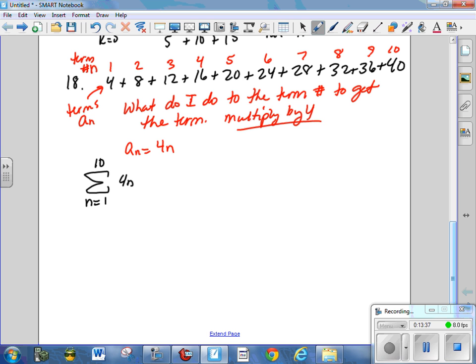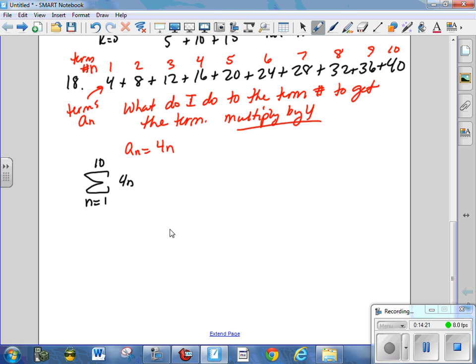You have to find a pattern. How do you find a pattern? You number the terms and look and think. You do the same thing with number 19. It's a little more complicated, but it's still just a pattern. You're going from 10 to 96. You can start with term number 10 if you want. Call it term number 10 and term number 96. Or you can start with term number 1 and go all the way up to whatever 96 would be, probably 86. Depending on what term number you use as your starting point at the bottom, that will determine what your sequence looks like, what your rule looks like, but they'll be similar.